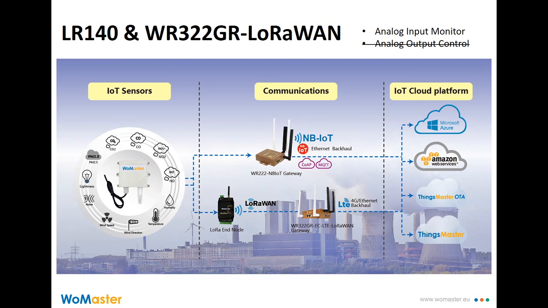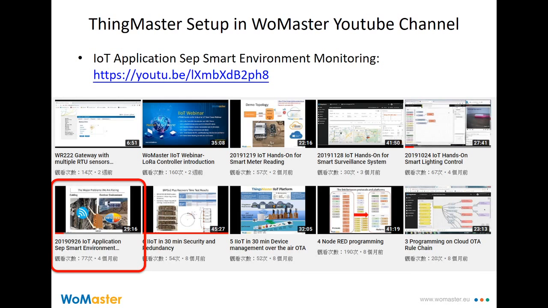In today's LoRaWAN demo, we will show you how to collect the data via the LoRaWAN subnet and bring this data to the cloud platform CMaster and the CMaster OTA. Previously, we also showed how to configure the WR322 to the CMaster platform. It's related to the LTE connection, not the LoRaWAN. In this video, you can learn how to set up the WR322 and let it get on the CMaster step by step. Here is also the short link for your reference.